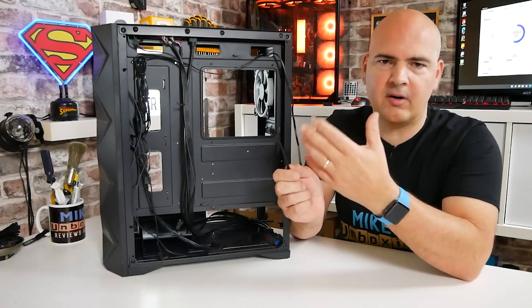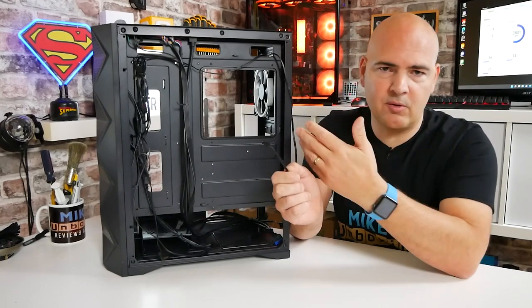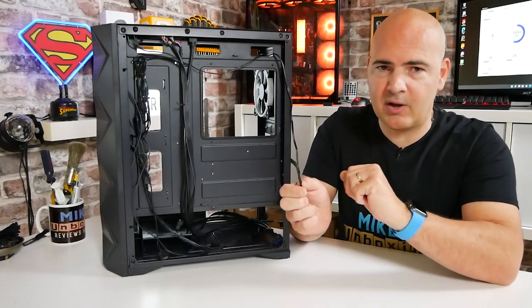Not all the fans are going to be running at the same speed. I may wish to have the exhaust fan ramp up a little bit when the CPU gets hotter and leave the front ones on a more low profile setting to keep the noise down. But overall, I think the fans are going to be pretty quiet anyway.